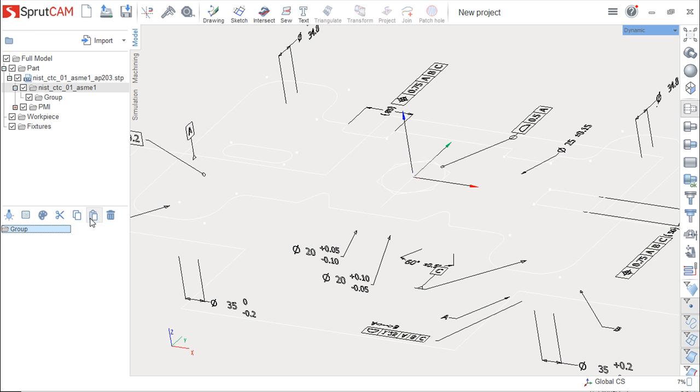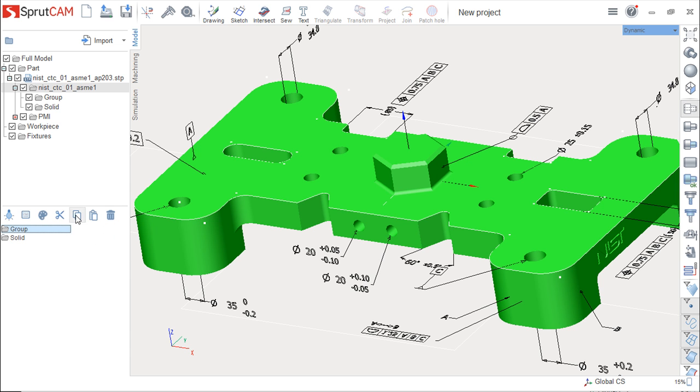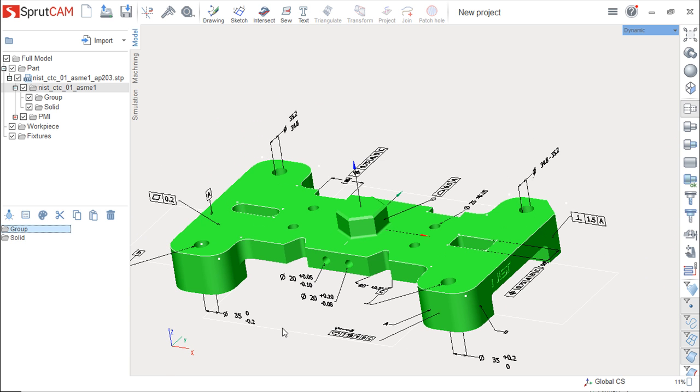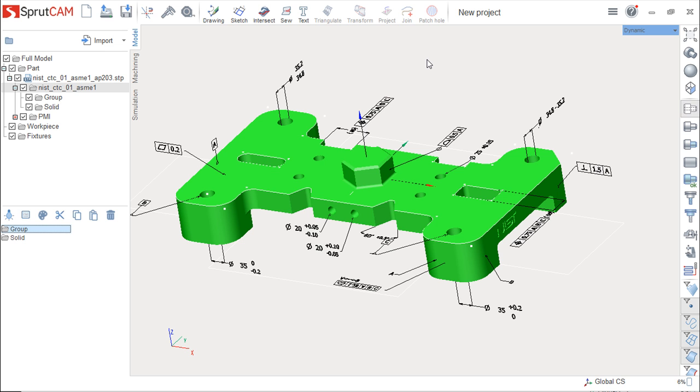So paste, okay, copy, paste, cut. We can make a delete also and delete geometry, so we can handle this with a couple of functions. In this particular case where we have one single solid, it's not so obvious, but I think it's easy to understand what we can do.